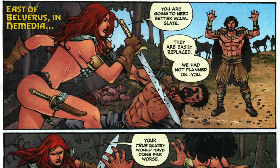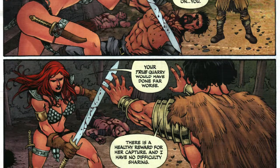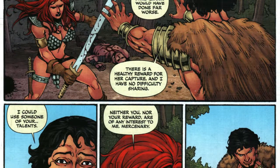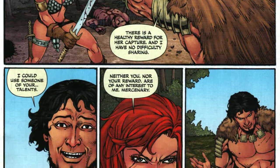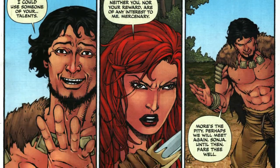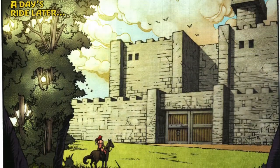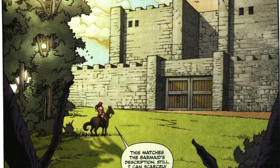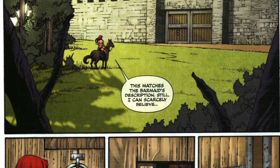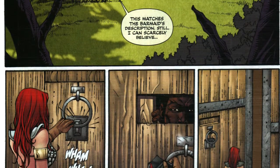I wanted to follow this because I love the run by Gail Simone, and of course I'll pick up anything with the Red Sonja, mainly because of that title. And being a one-shot, I really wanted to see a compact story. This, however, is written by Marc Mason, so it's not the Gail Simone or even the regular art team, and that's immediately apparent in the artwork. Not exactly my cup of tea. I did like the main run's artwork a lot better. This is a little bit rougher, I want to say, but I did enjoy it. It didn't detract from any of my enjoyment of the Red Sonja Sanctuary.